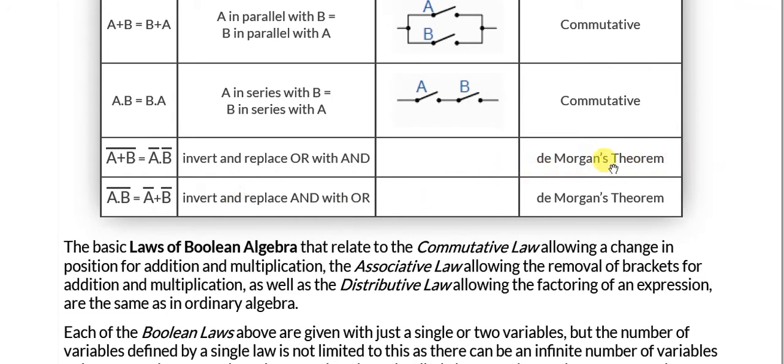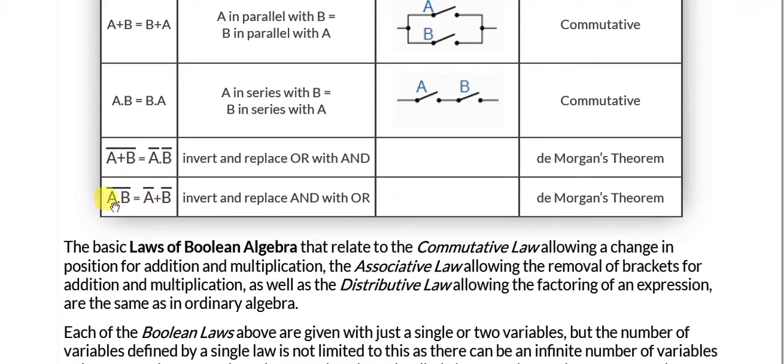Similarly, De Morgan's. We will go through De Morgan's later, but quickly, De Morgan says that if there are two variables, or more than two variables, that are added together and you take the complement, the result is equal to the product of the complemented variables. Whatever is inside that complement, take the complement of each and multiply them. So invert and replace OR with AND. There are two De Morgan theorems. We will discuss that in detail in the coming topics.